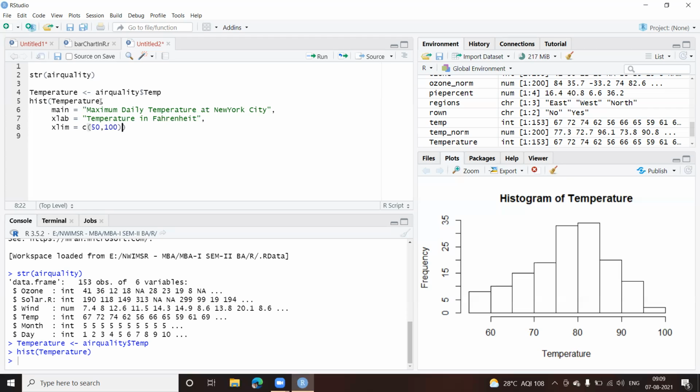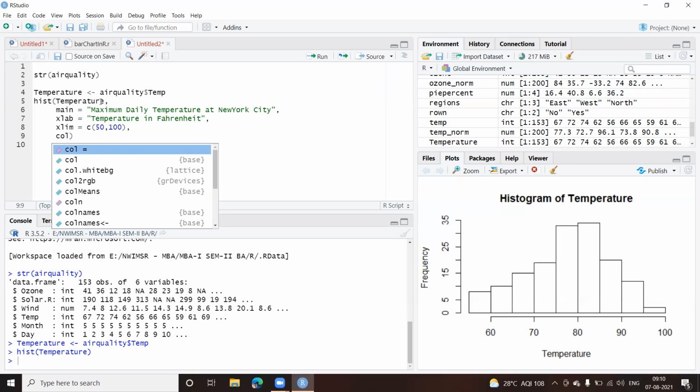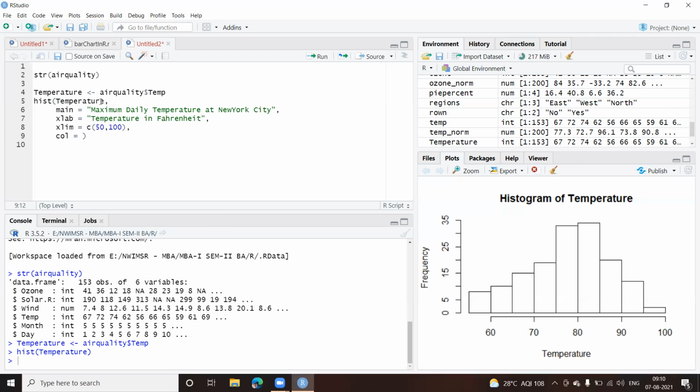Let's give a comma. Now I want to give some color to this particular histogram. So let us give, say, col equal to, we'll give a very basic color, the famous one, the blue color. There are multiple colors available.